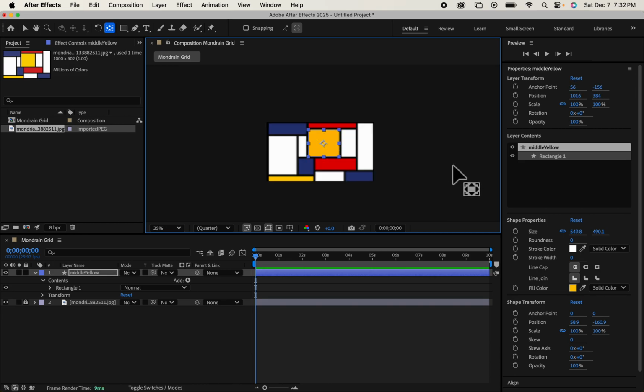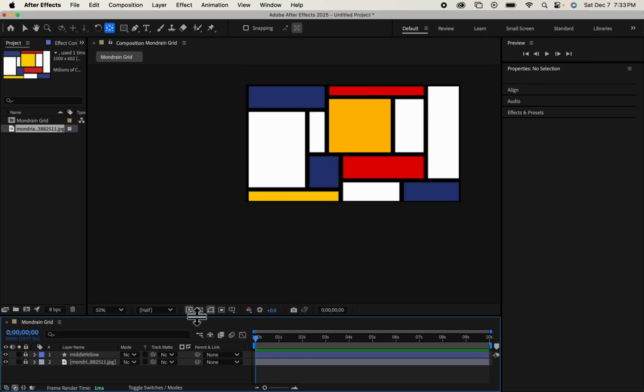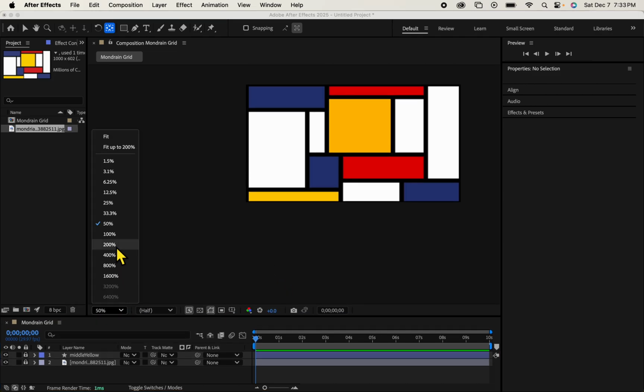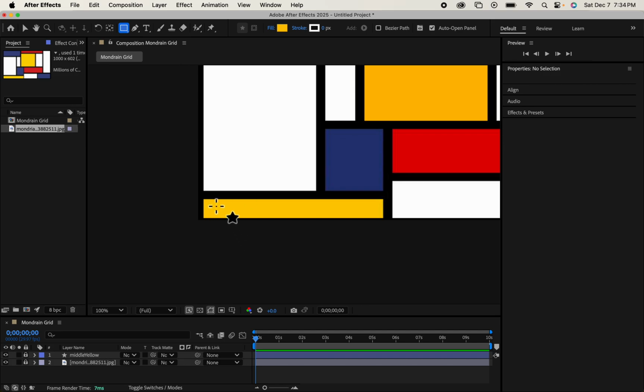Now I'm going to draw this bottom yellow square, so first I'll lock that middle yellow one. And now I'll start again to draw that second one. This is a really critical step. I'll zoom in. Get my rectangle frame tool.